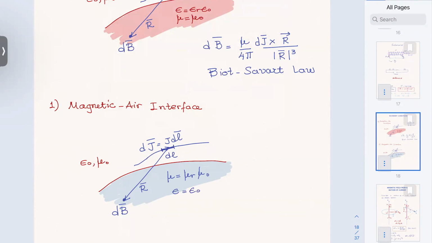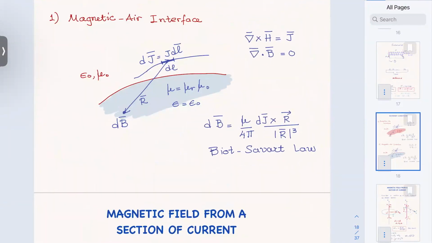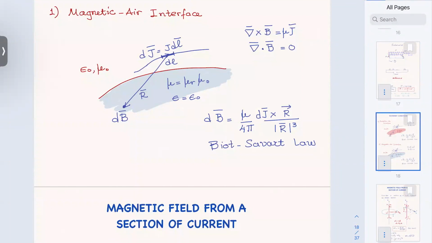Okay. Now, if we take these equations here, copy them, and place them, what we have, in fact I will write it here, is that the curl of B, which is Ampere's law, I just multiply by a mu, and then it gives me curl of B is equal to mu J, and the divergence of B is 0, primarily because we don't have magnetic charges. And then down here we have the Biot-Savart law.